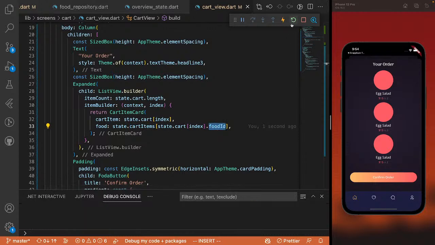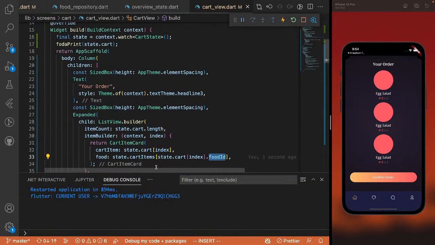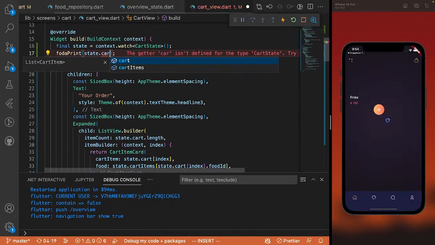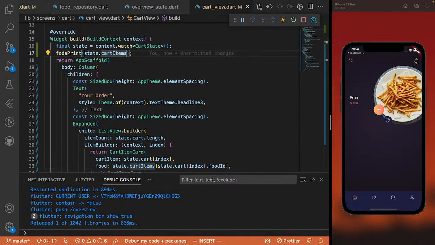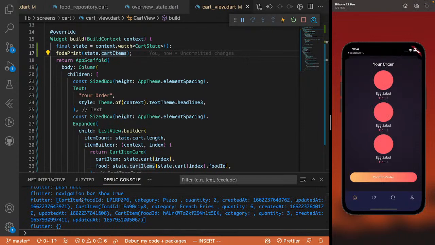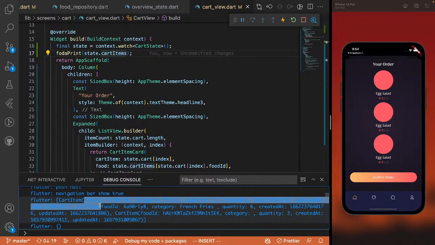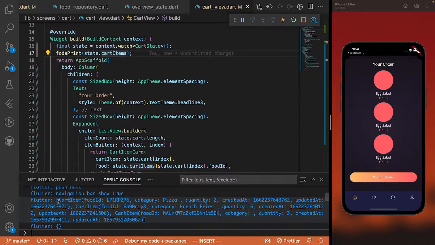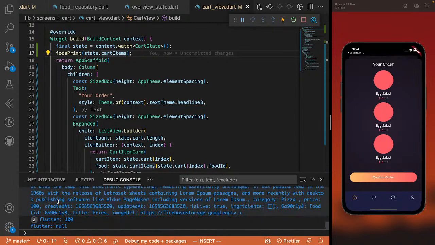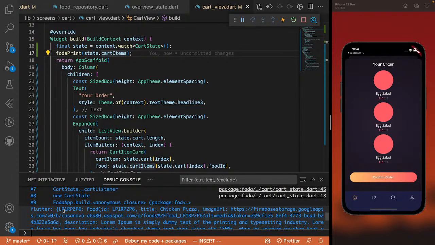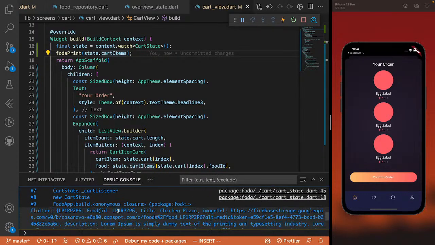Let me run this again. Now I'm going to print the cart item instead. See, now we have our foods. We have a food ID, the same thing, and we also have our food.